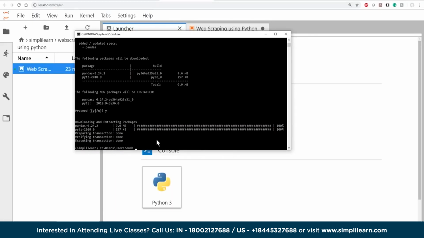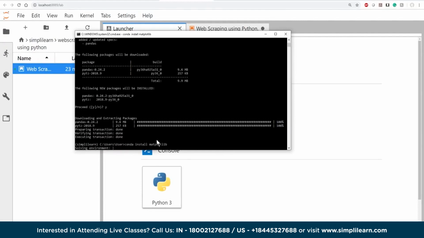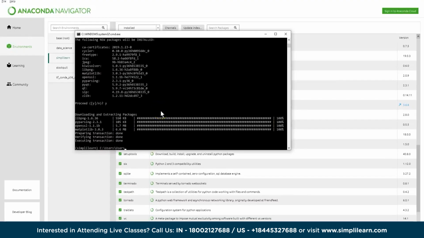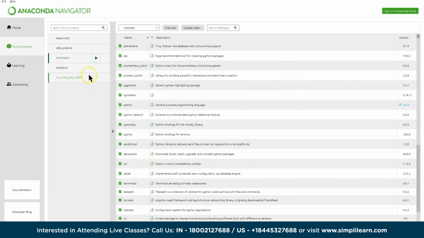And let's just install a couple more packages. In this case, let's install matplotlib, because we're going to plot at the end since we're going to be collecting data. And for this project, that will be all the packages we'll need. So we can go ahead and close out of our installer or whatever setup you have.